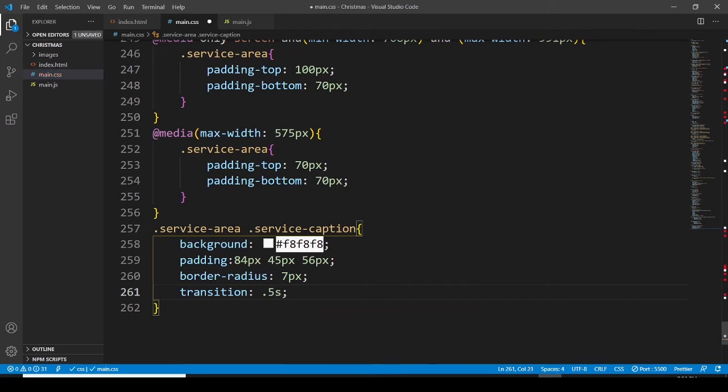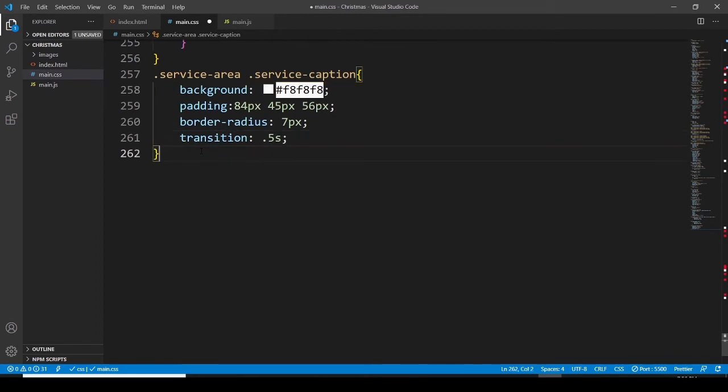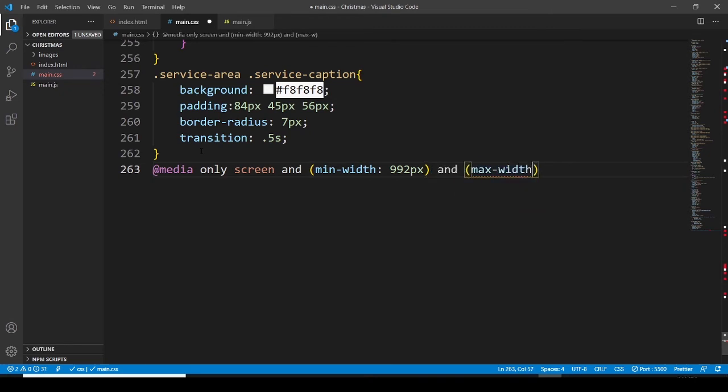Well, I'm not going to use it for styles, but then after, add media only screen, and the minimum width for this is going to be 992 pixels, and the max width for this is going to be 1199 pixels.